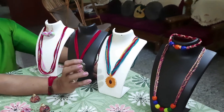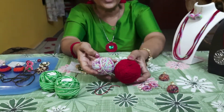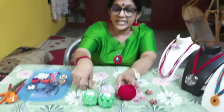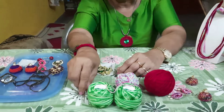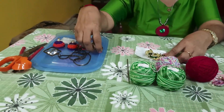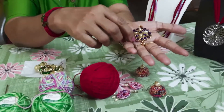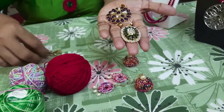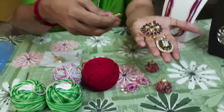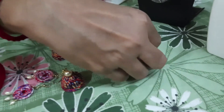Since I am dealing with crochet work, we need crochet thread and a crochet needle. Here I'll be using this needle for this purpose. We also need some fancy pendants like this — these pendants come in the market. I'll show you some more; see, these are some pendants that we can get easily from the market. This comes as a set — a pendant with a set of earrings.